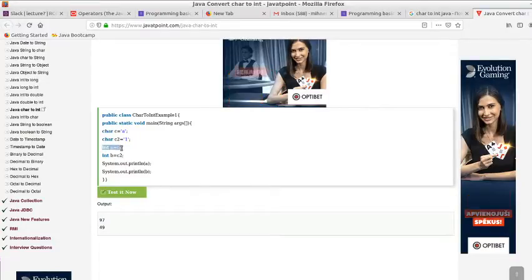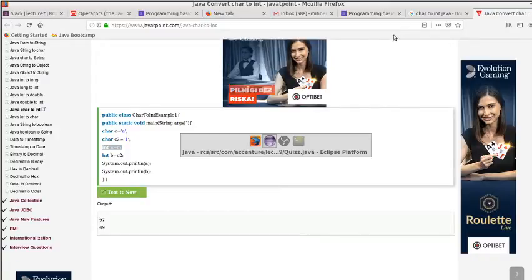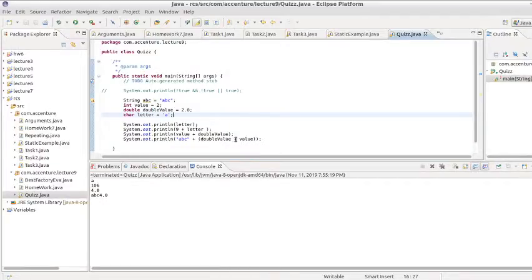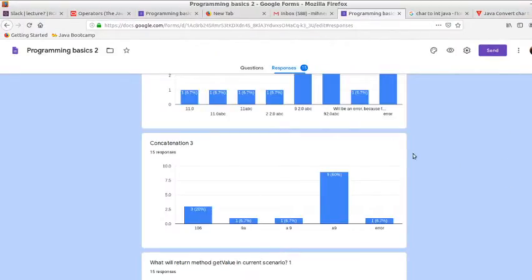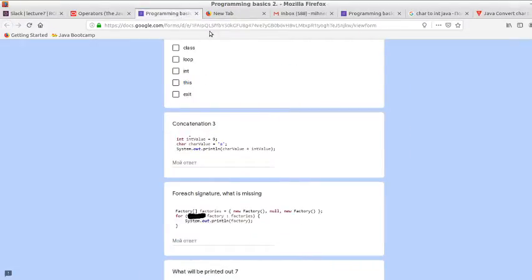We just converted, we did casting of this variable. So A has ordering number 97, and 97 plus 9 is 106. Oh, there were a few of you who compiled it. Great.